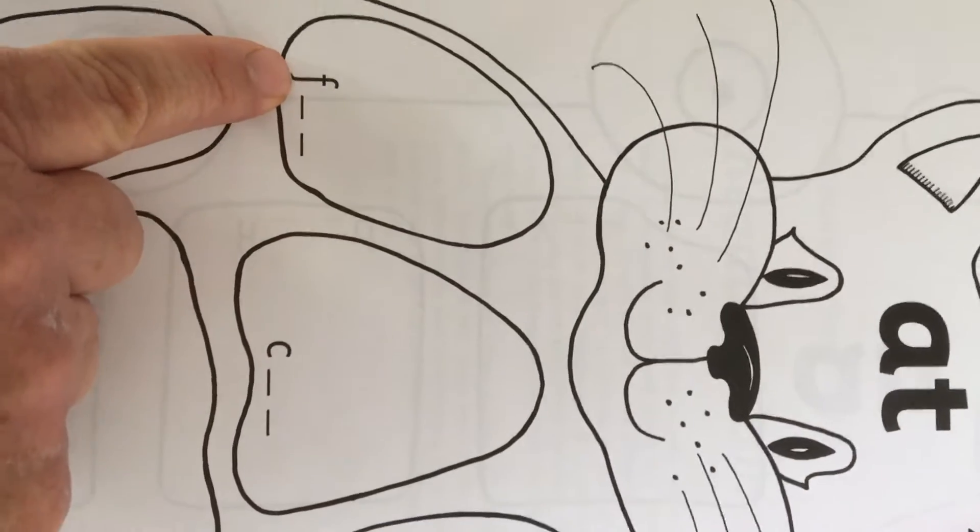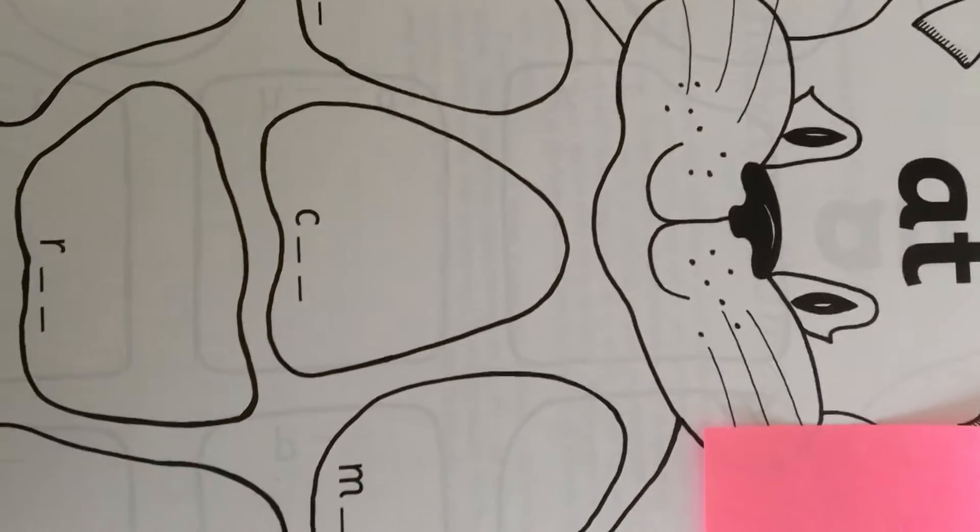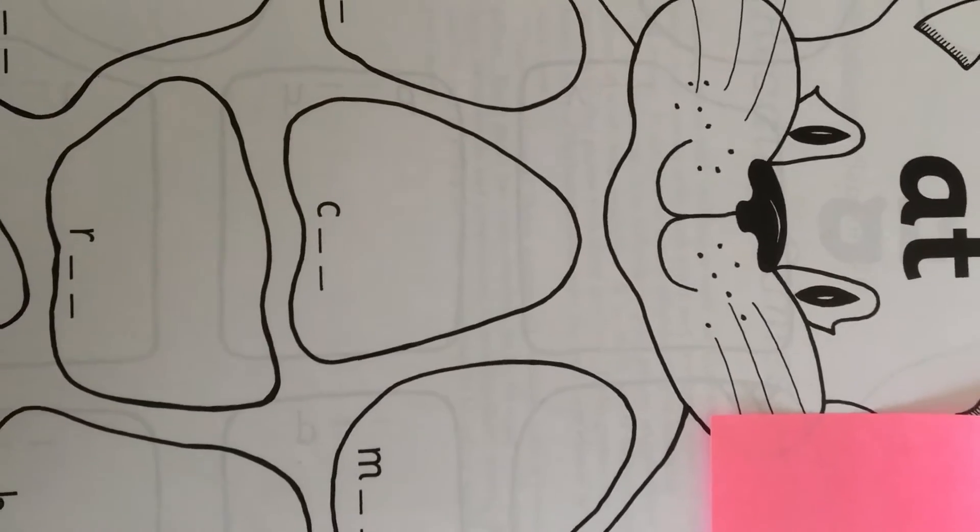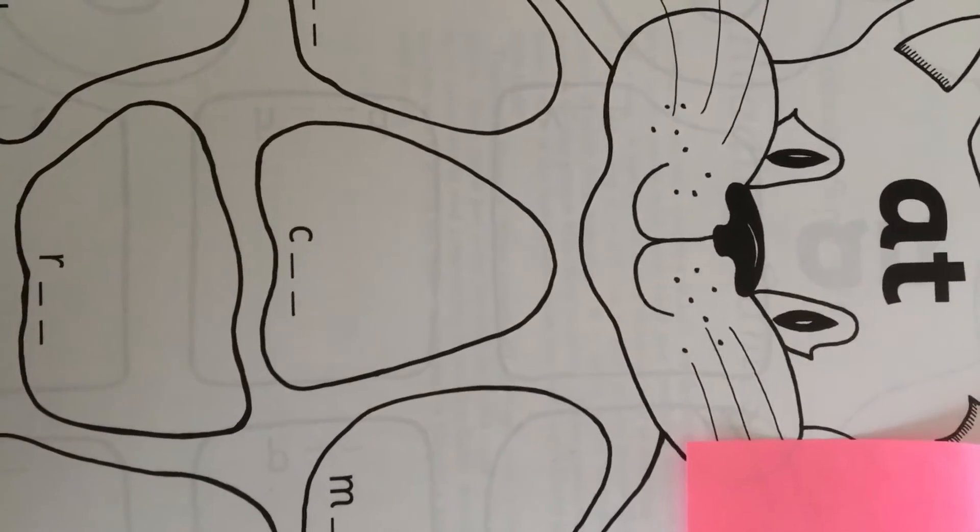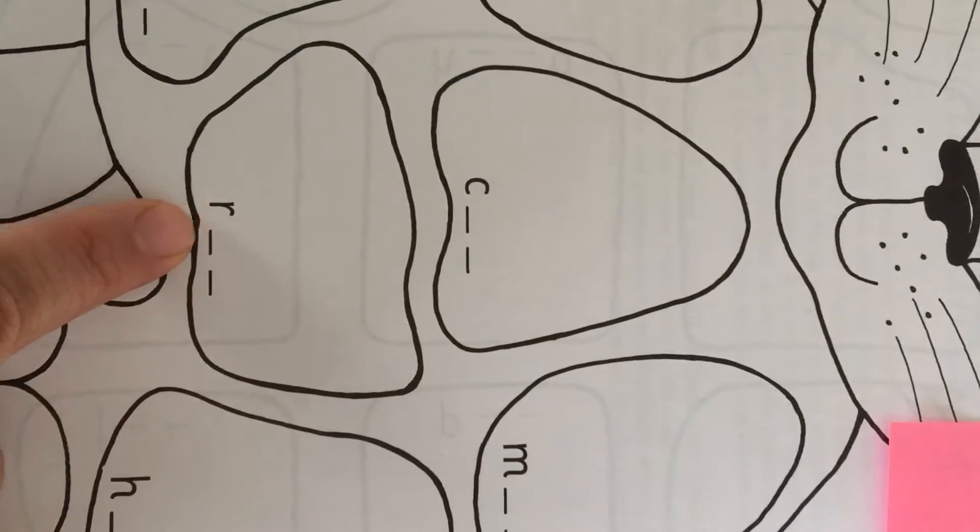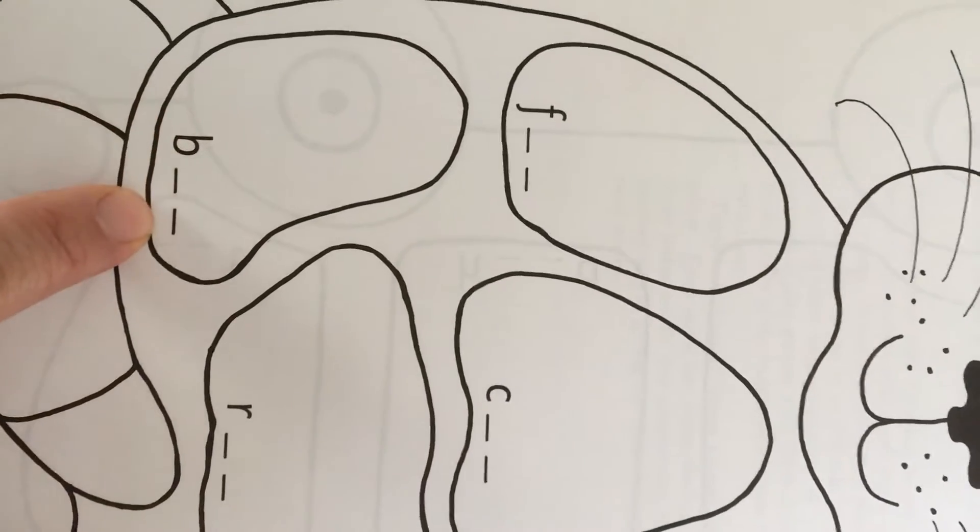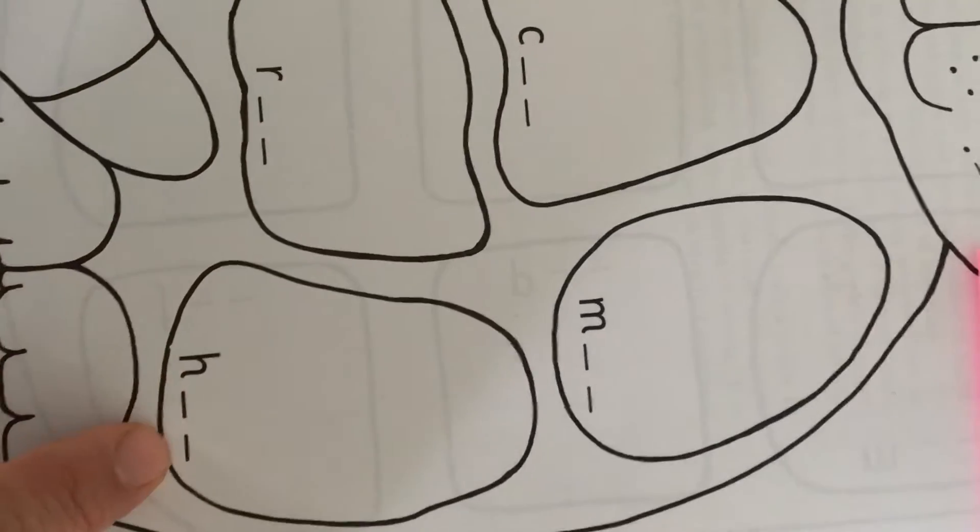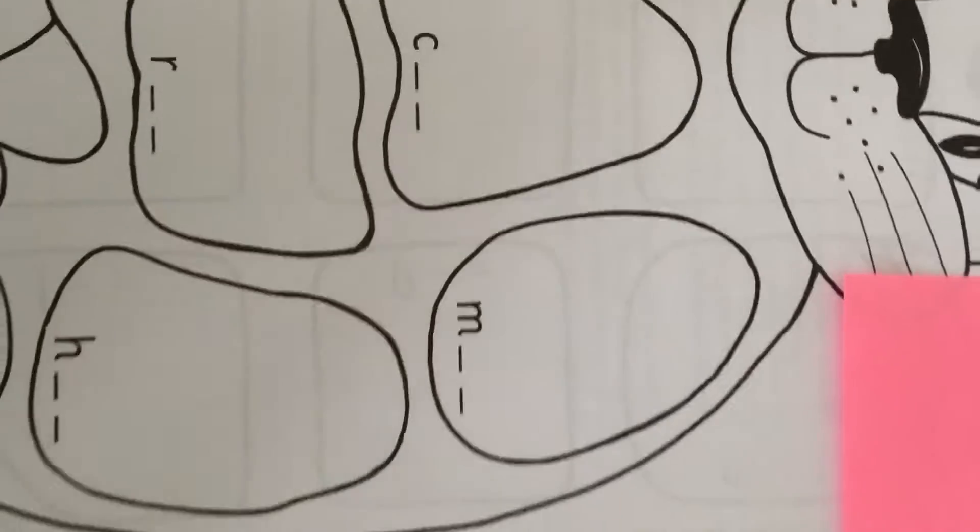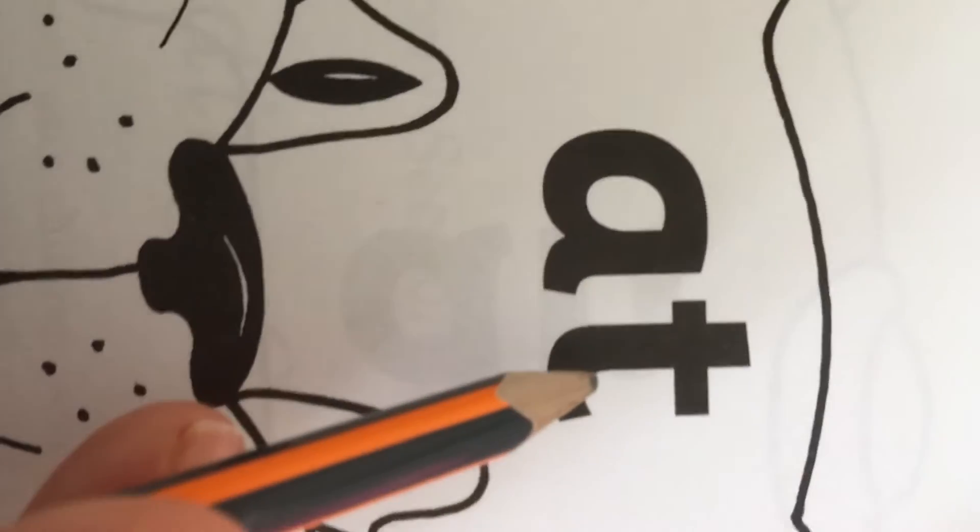Let's try those again: fat, fat cat, mat, rat, bat, hat. Boys and girls, what you're going to need to do is write in 'at' and try and read that word.